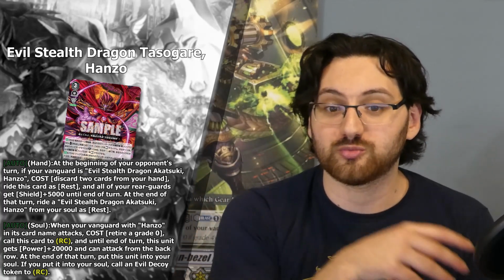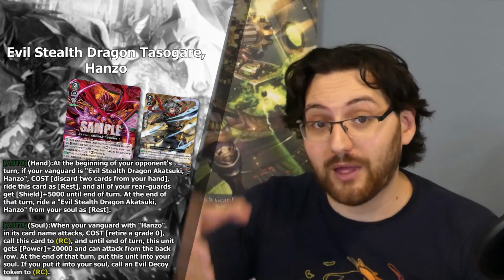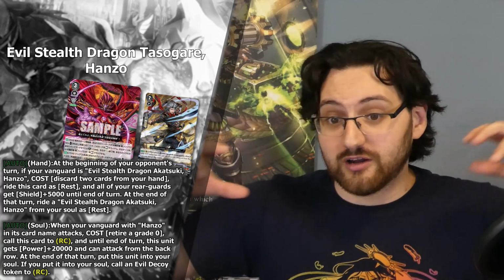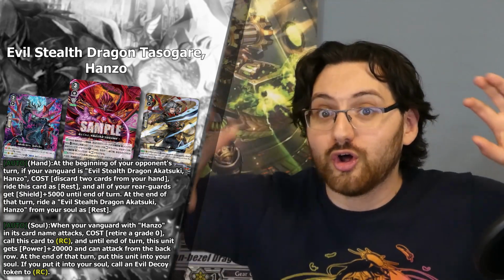But on top of that, we can extend our multi-attacks even further with the already present support cards within the clan. A good example is Stealth Rogue of Barbarity Akaro, that allows you to multi-attack itself from the back row if you sacrifice 2 grade 0s. So you can have a back row attacker, and that can already attack, and then you have those grade 0s in the back row as well, and those can turn themselves into Tasogare Hanzo. But you can take that even further if we combine that with the new grade 2 Yami Shibuki. Then you can attack with that grade 2 in the back row, then attack with the new grade 2, it bounces back that grade 2 that already is in the back row and creates 2 new Evor Decoy tokens, which then can be sacrificed to multi-attack with Hanzos that come out of the soul to make even more attacks.